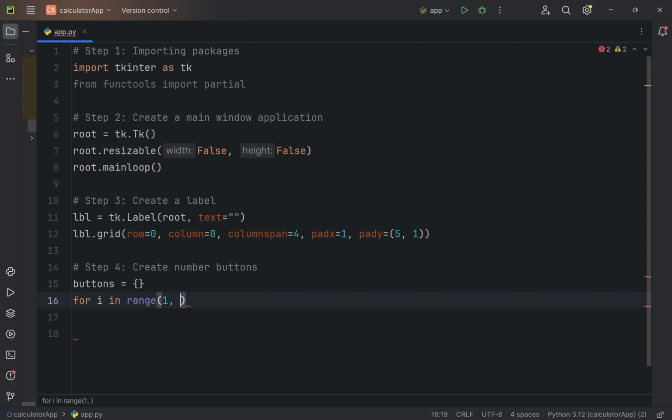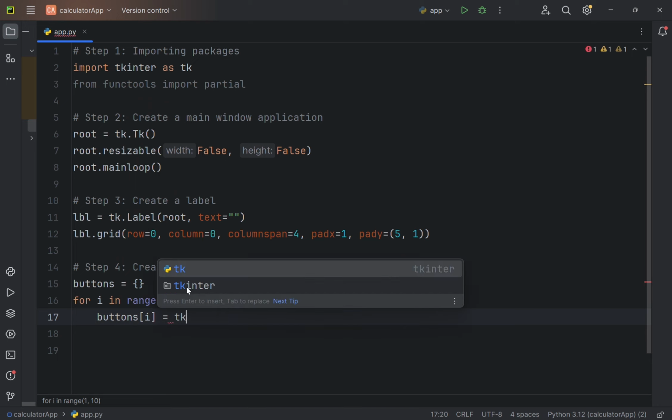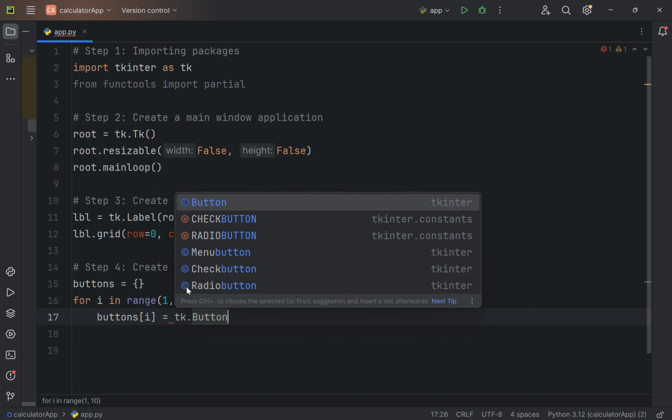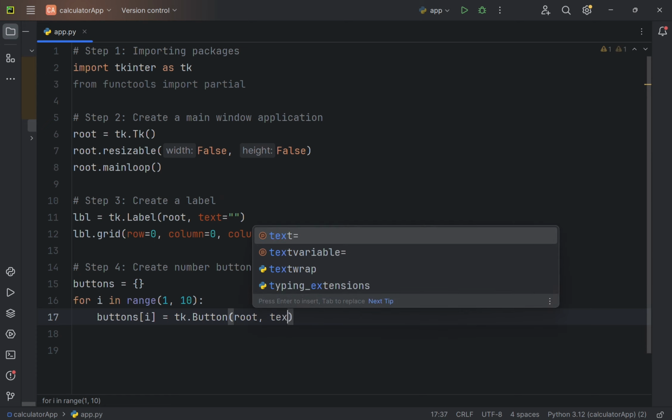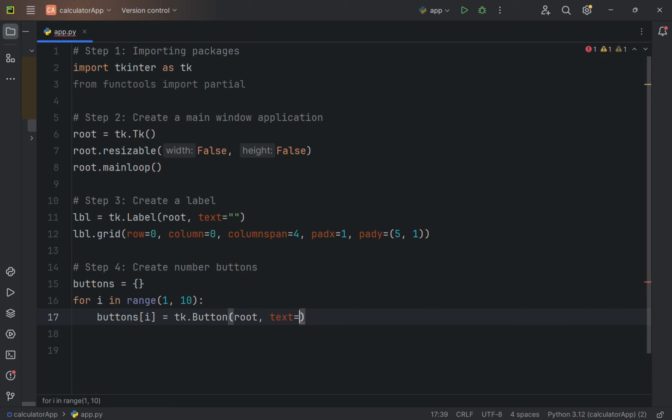This is how the loop works. And I'm going to say buttons i equals tk.Button, and I'm going to pass it the root, and define a text for it. So we use the Button class to create any buttons.